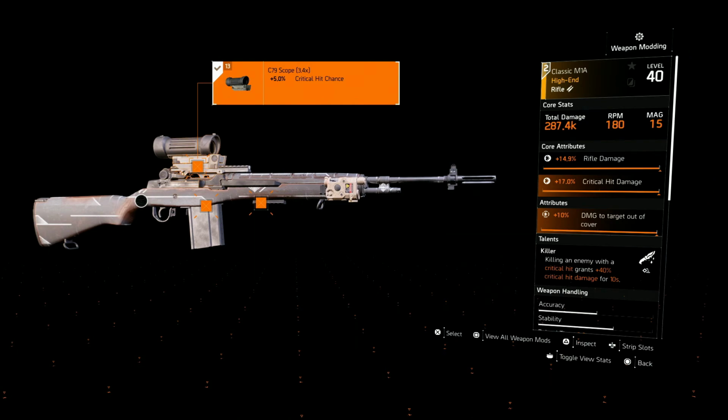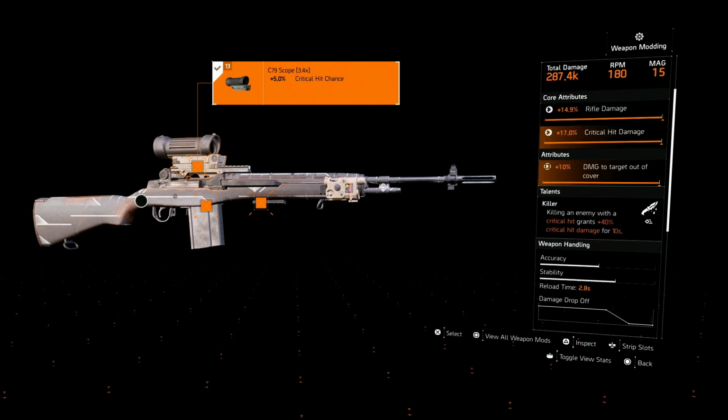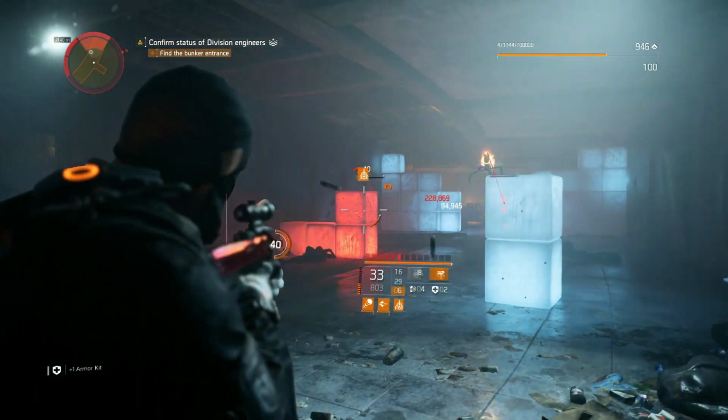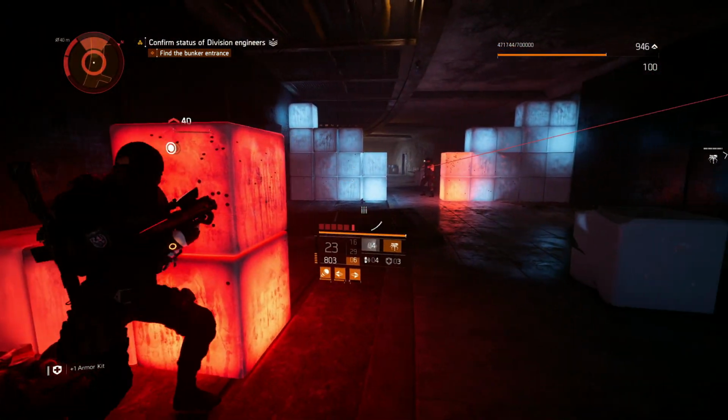But I have it rolled with damage to target out of cover, which is multiplicative. And it also has the talent Killer. Killing an enemy with a critical hit grants 40% critical hit damage for 10 seconds. And that's just to help me output damage so I can kill the enemies a bit faster. So yeah, now we can start off with my gear for this build.